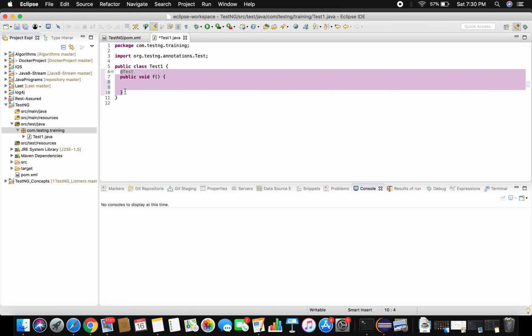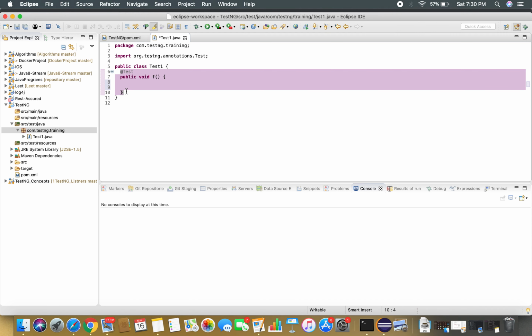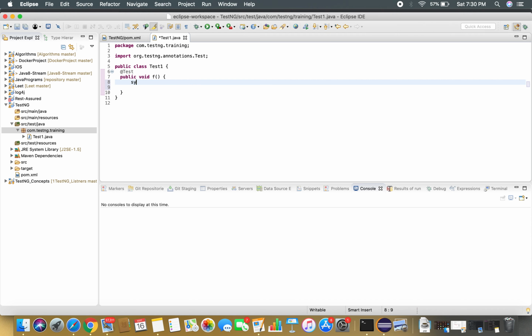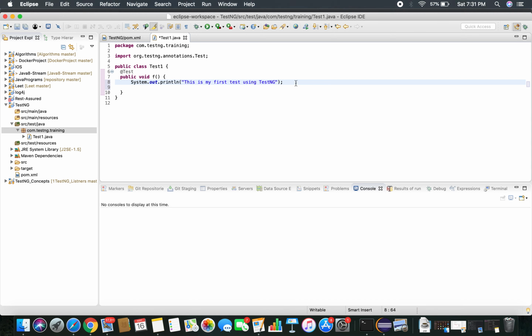If you create a Java class, you need to create a method and annotate that with a test. Now I'm just simply going to print. Okay, let me run this.